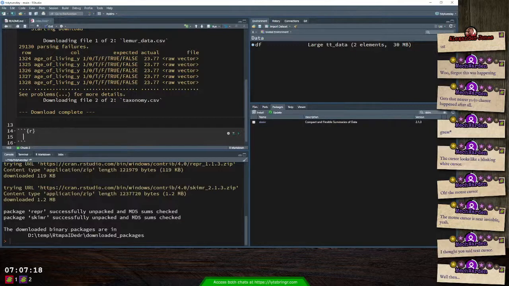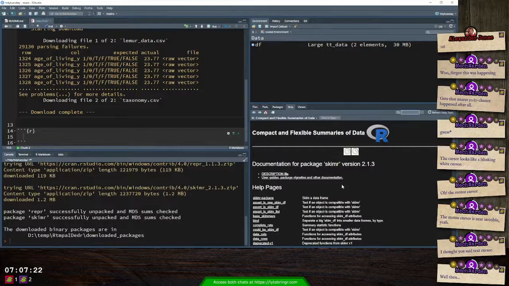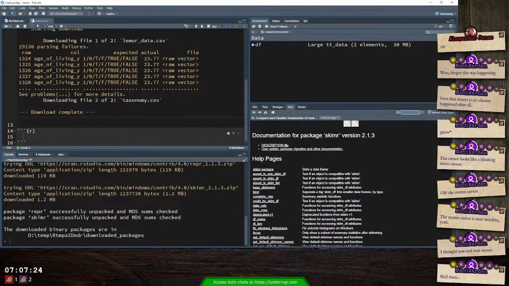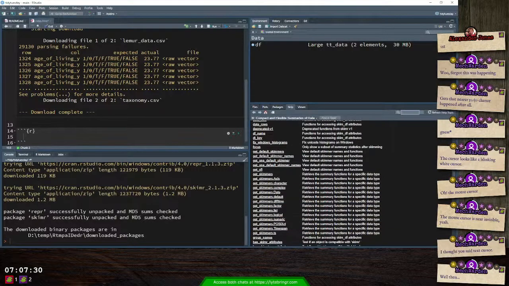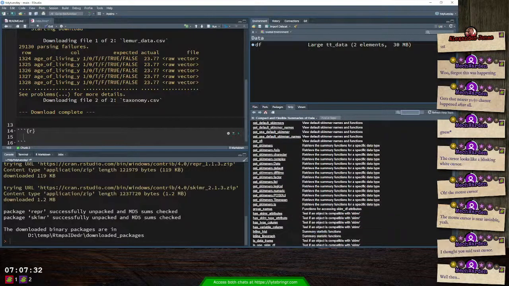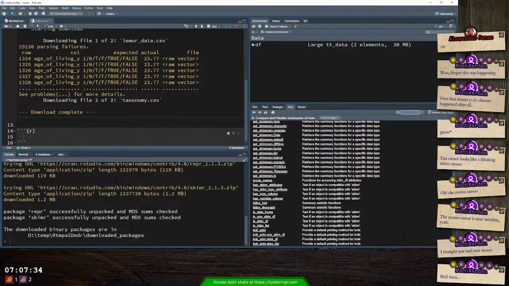And hopefully I can remember which is the type of skim I want.